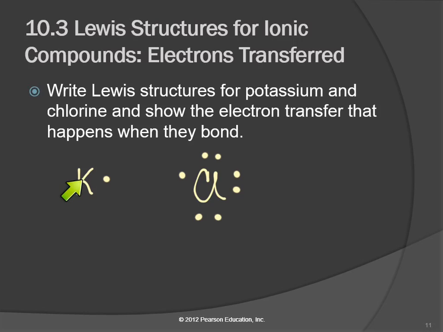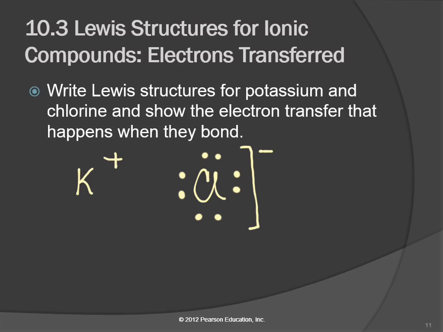So what's going to happen here is that potassium would like to just ditch this electron because underneath he looks like a noble gas. It's like my mom made me wear this hat because she thought it was going to be cold today, but I really want to get rid of this hat. So he's just going to take the electron off and give it to somebody else. And chlorine is, I guess, feeling a little chilly and wants the hat. So we take this electron from the potassium, and that results in potassium having a plus charge. And we're going to give that electron to chlorine, and that causes chlorine to have a negative charge.